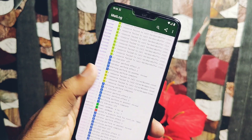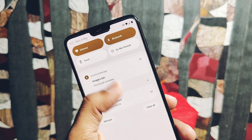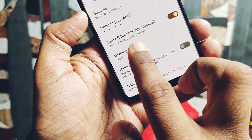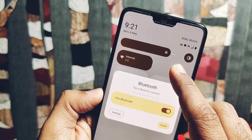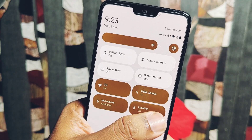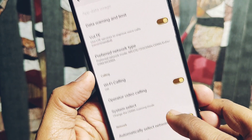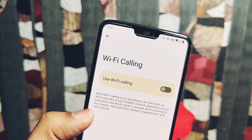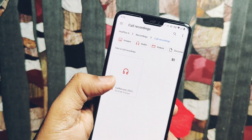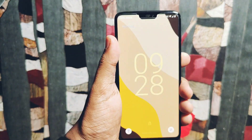Now it's time to tell you if this is a daily drivable build by testing all the basic functions. Wi-Fi and Wi-Fi hotspot are working well, and you get the Wi-Fi band selection option like 2.4 or 5GHz. Bluetooth is working and it has all the HD audio codecs working. NFC and GPS location are working. The alert slider is working with its indicators. VoLTE incoming and outgoing calls are working. Wi-Fi calling in the settings is available and it's also working. Call recording is available and working — recorded calls are found under the call recording folder in the file manager. Auto brightness is working with good accuracy of lux values. Fingerprint and face unlock both are working with good accuracy.